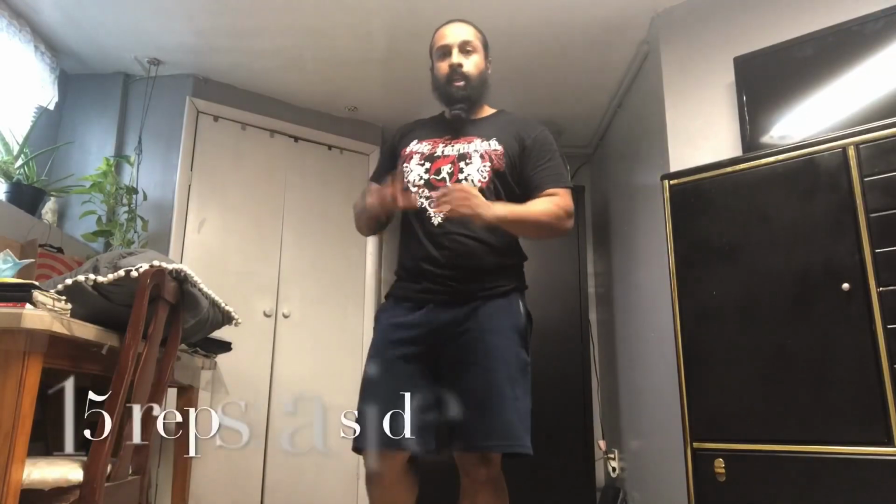Not so much just bringing your elbow to your lap or too close to your knee, but really work this area to make that movement happen. Even if you can't touch, it's fine. Really make the mind to body connection in that area, right? Even if it's like that, that's fine. Really feel that area and squeeze it. So we're gonna go for 15 on each side, and we're gonna go for 3 rounds as well. That's move number 5.